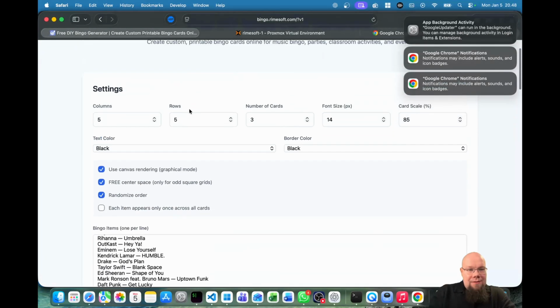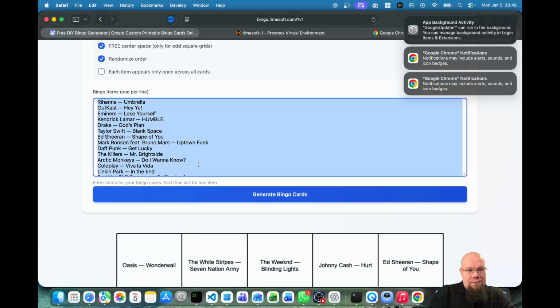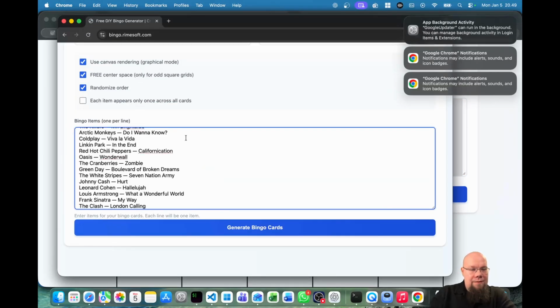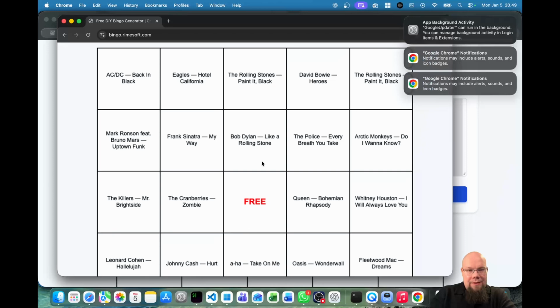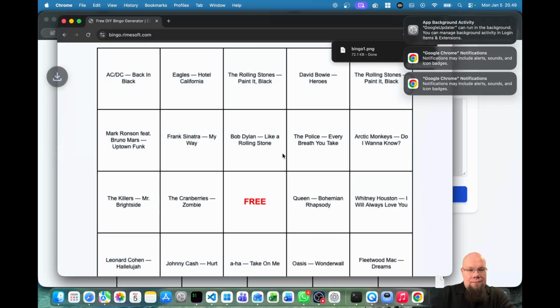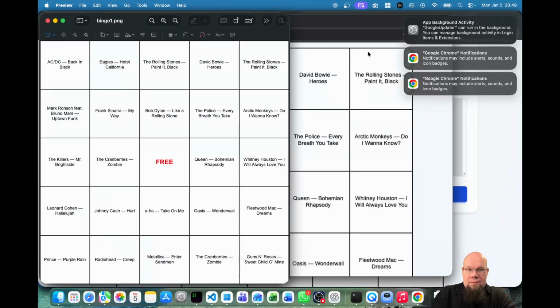So let's copy the song list. Canvas is selected and it generates bingo cards. And now we have save image as. It seems to be okay.